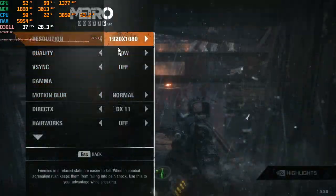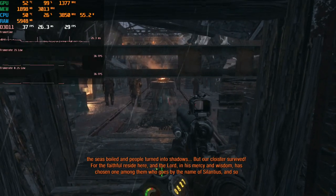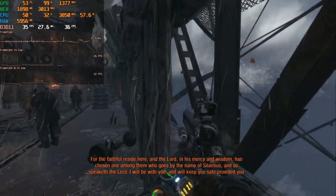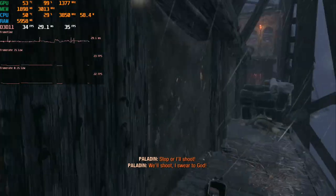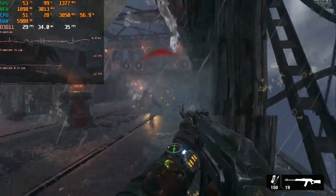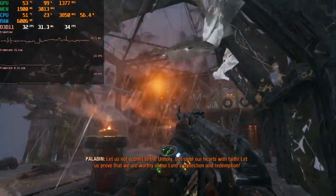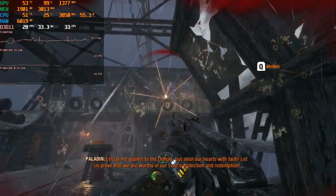The last game on our test is Metro Exodus — a challenge even for a GPU like the GTX 680. Here we also use low settings at full HD resolution. The same problem: 2 GB of VRAM is fully loaded, high frame time, and low FPS. The FPS graph looks very bad, full of pulsations, and frame time has issues too. But this is one of the hardest scenes in the game — on other locations you might see better results. I was actually surprised this GPU could run the game at all.